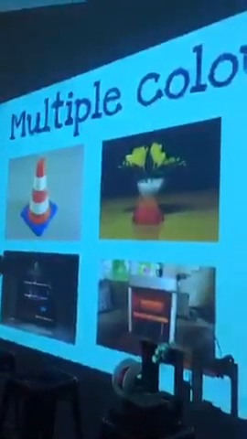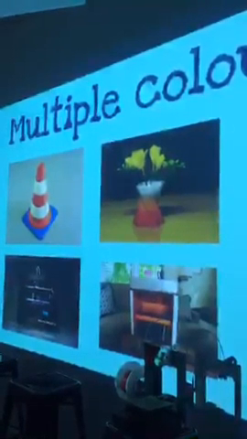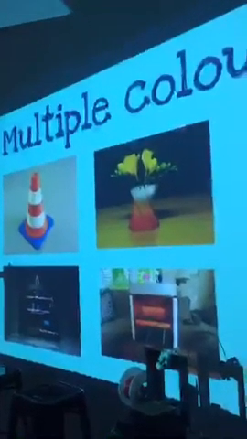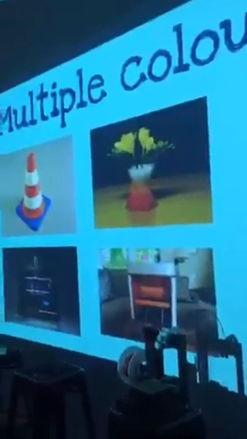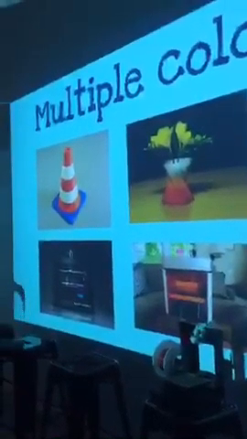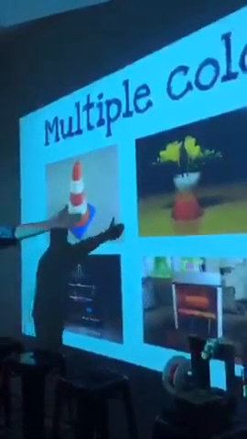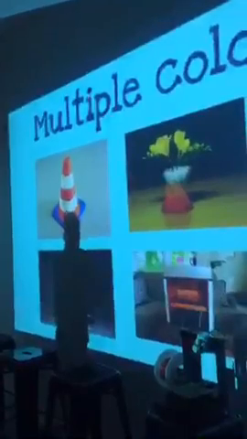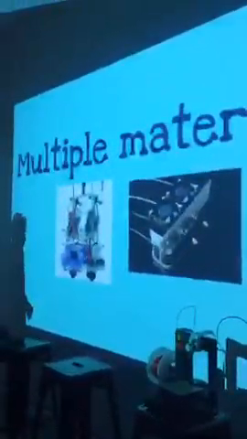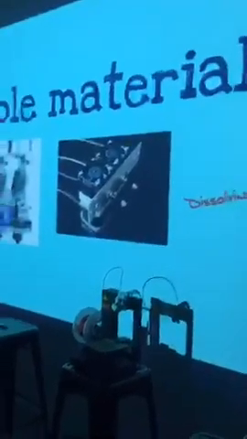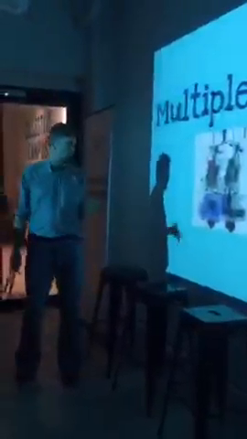So that's that, and get into here. This is a quick sketch of future directions for 3D printing. Multiple colours is a big game, and we're going to see a lot more stuff happening there. Hewlett Packard are heavily rumoured to be coming into the industry with a sensational, hopefully, 3D printing solution for full colour. This one's done on a multi-headed printer, like one of these with three extruders on it. And this one is a printer with multiple filaments coming into a single print head, so they can blend the colours through there. You're not going to be able to put a photograph on this, but it's getting there.